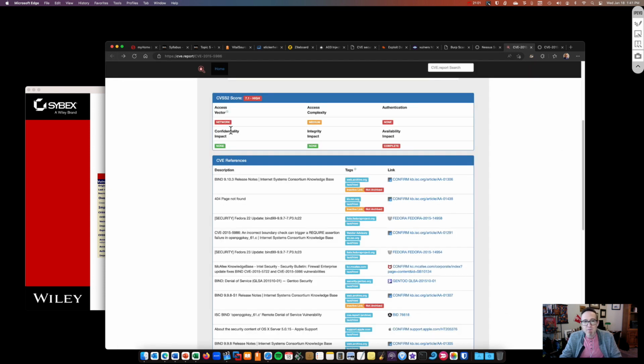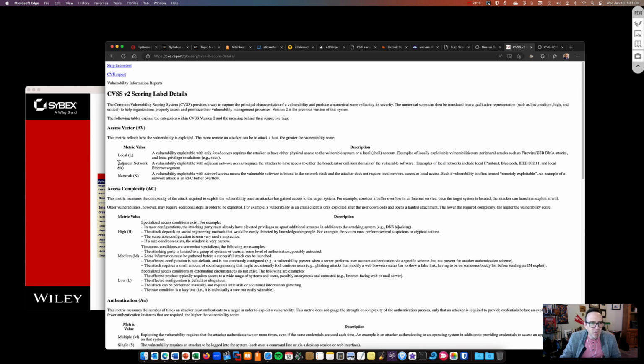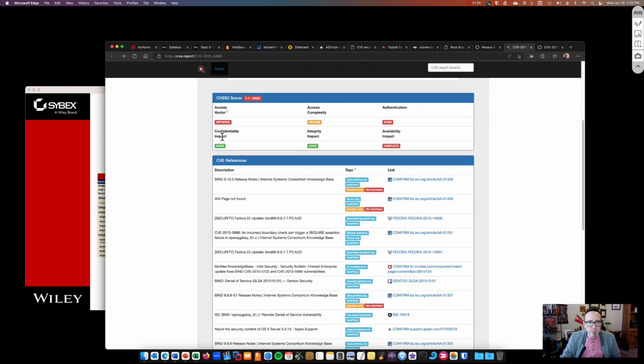it's network based. Now, if it was local only, if it was a physical based attack only, this becomes a high, but as in the scope of my test being a network based attack, if it's only adjacent network, that might lower the criticality of it to my client. So this is going to help you. Is there any confidentiality impact, any integrity impact, availability impact? Yeah, because we know this is a DDoS.